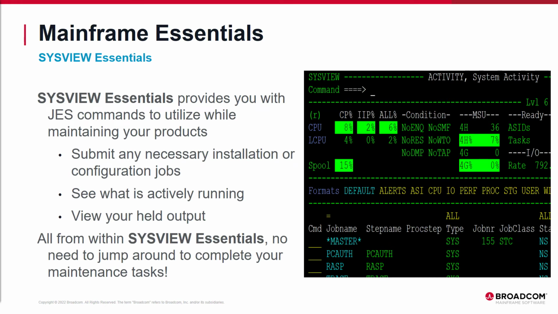While maintaining mainframe products, it is common to run configuration or deployment jobs. Using PTF analysis to see what maintenance is installed, you can then run those jobs, and stay within SYSVIEW Essentials to view the actively running job or the held output. These capabilities minimize the need to jump around to perform product maintenance tasks.